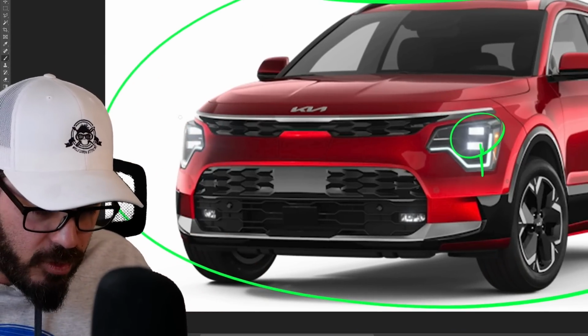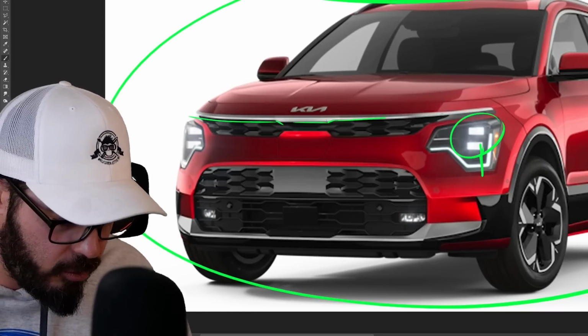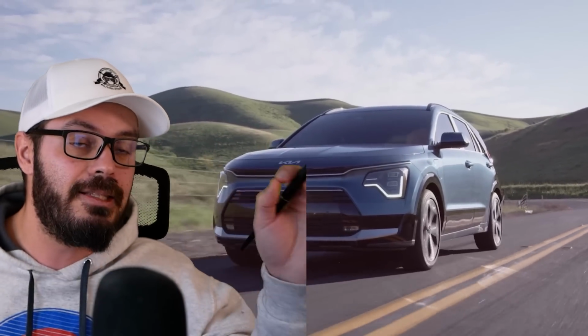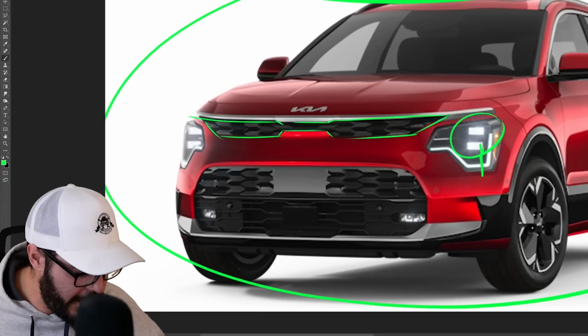And you can see that we have it right here with this silver piece. We have this little dip creating the nose part and the nostrils on each side. And then we have this upswing in the lower red part, creating the tiger nose design of Kia. So it is intact in the Kia Niro, which is great. I also like these graphics.